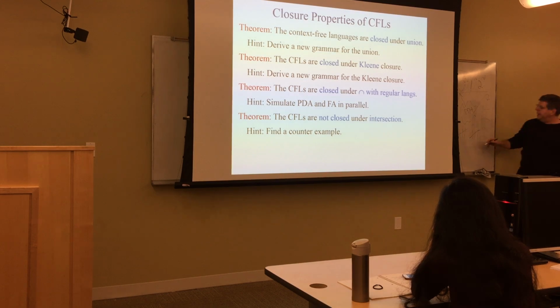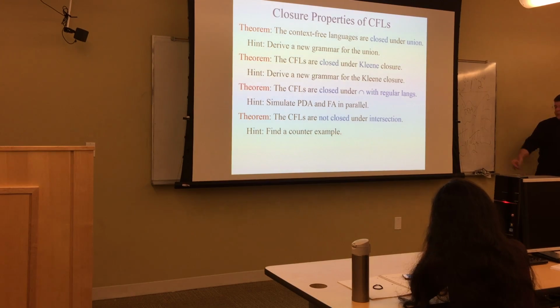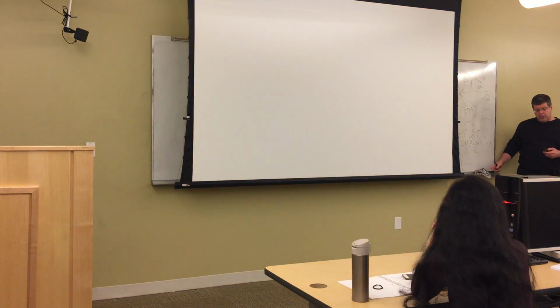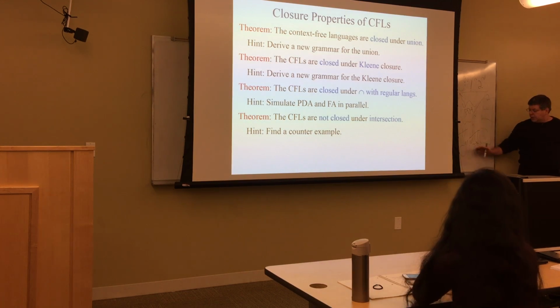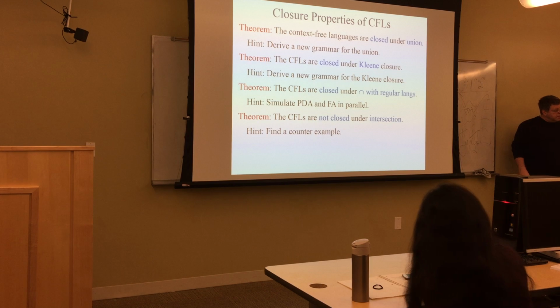Okay? I'll give you another hint: 0 to the n, 1 to the n, 2 star. Is that context-free? Yes. Why is that context-free? Because the twos part is regular. You don't have to count the twos, right? All you need to do is compare the zeros to the ones, which is what we did already, and then flush the twos down the toilet. You don't need to count them. And you're still checking this condition, and you're good. So this is context-free. That's a hint.